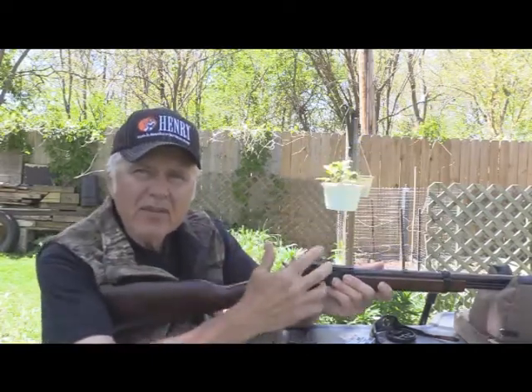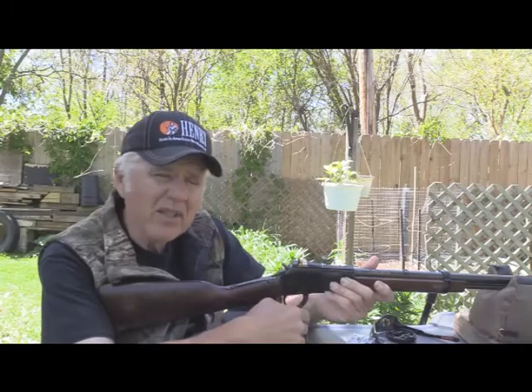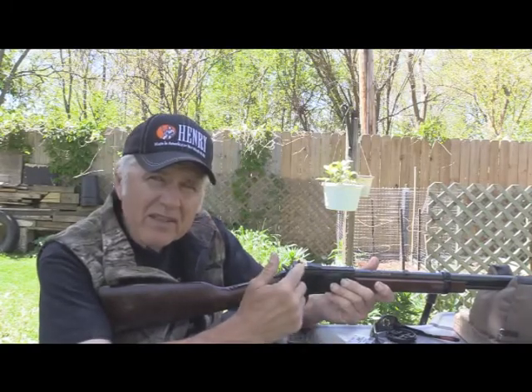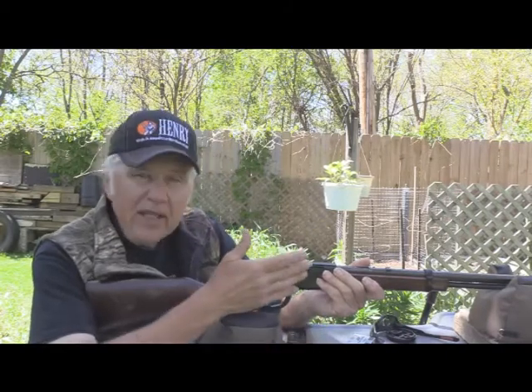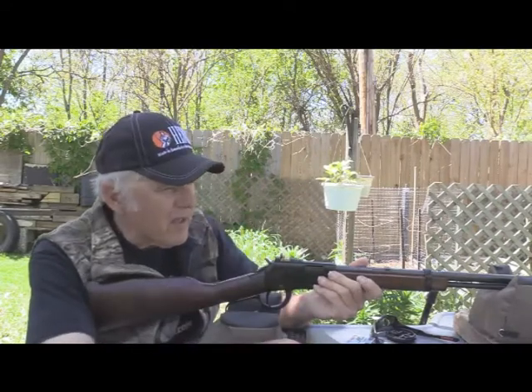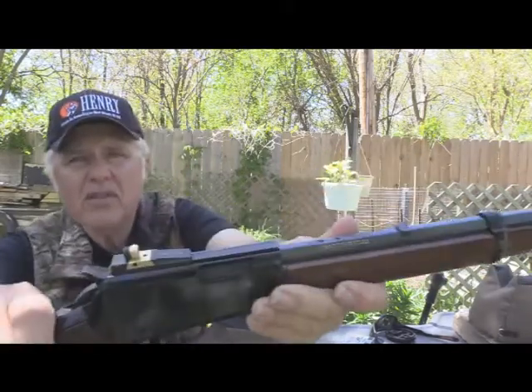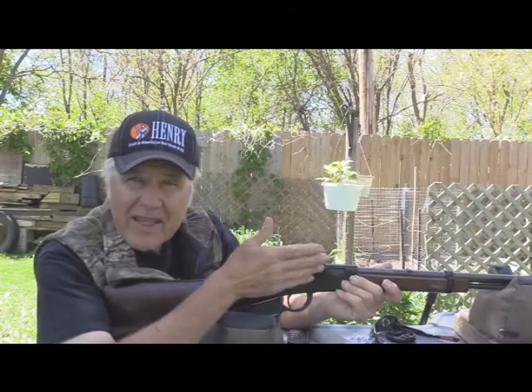With the Golden Boy, you have to tap and drill the top if you want to put any other sight on it. If you want a Skinner sight, you have to remove the receiver cover and send it out to Henry, or have them send it to a gunsmith — a lot of messing around. But with the Frontier you can put a Skinner peep sight right on it because it has a regular rimfire 3/8-inch rail. You can also put a rimfire scope, adapters for a regular scope, or a red dot or reflex sight.